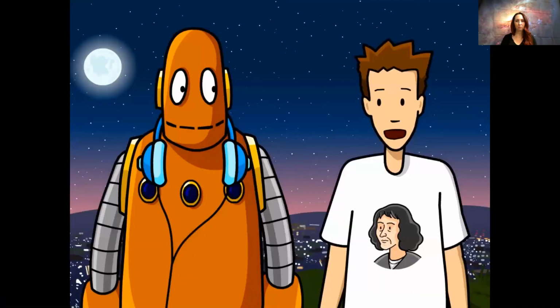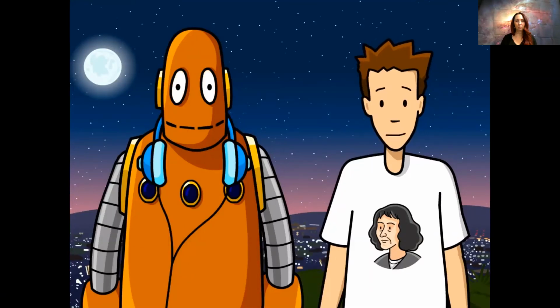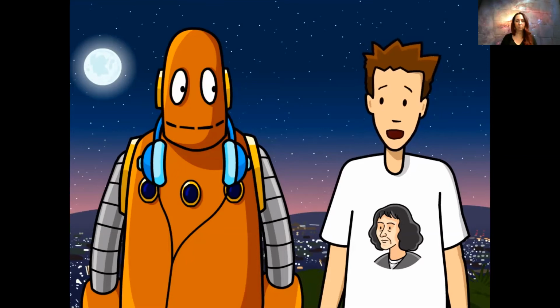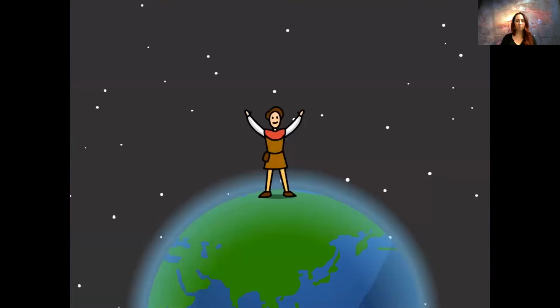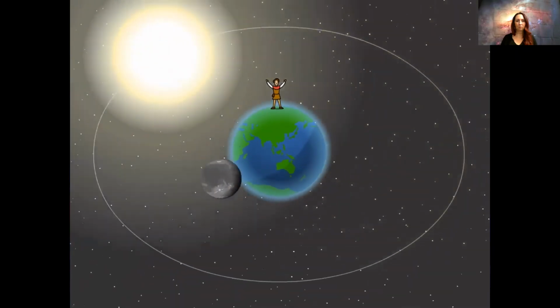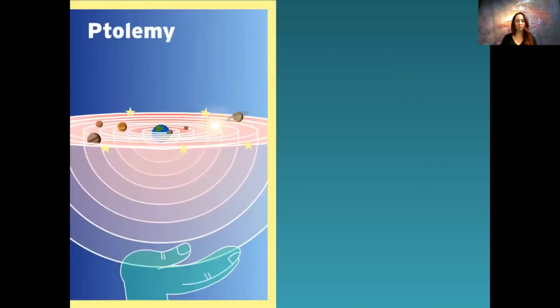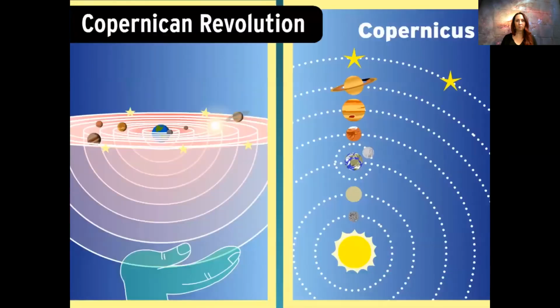Clerics pointed out that the new system couldn't make accurate predictions without lots of complex math. But more importantly, it contradicted the Church and the wisdom of the Greeks. Humans were supposed to be the main characters in the unfolding story of our universe. If Copernicus was right, we were just spectators. This radical shift is now known as the Copernican Revolution.